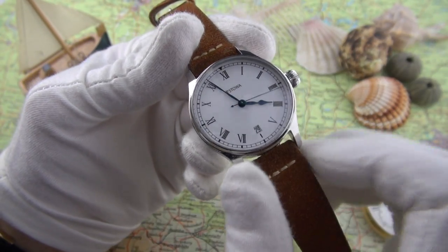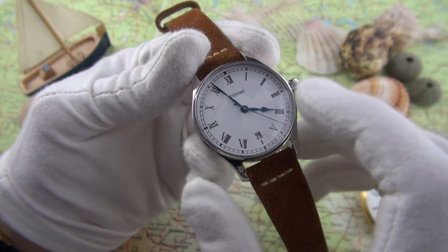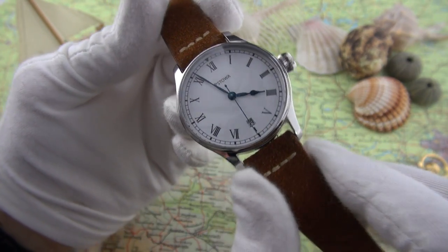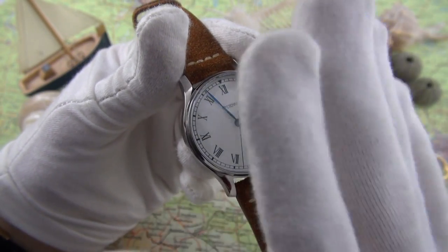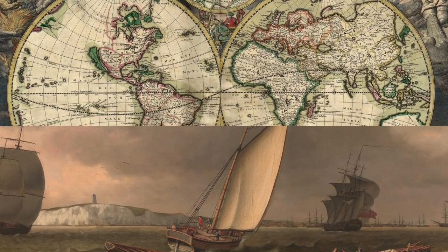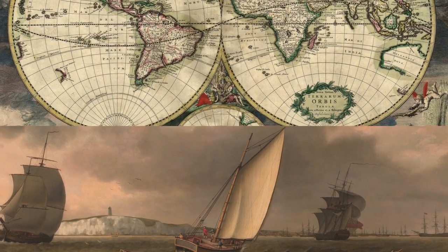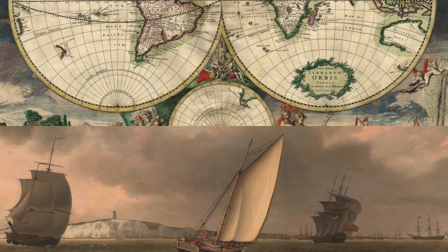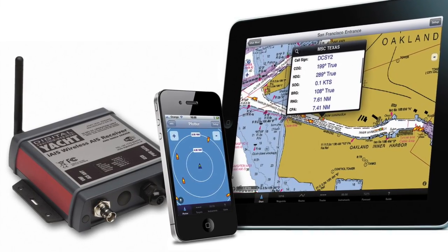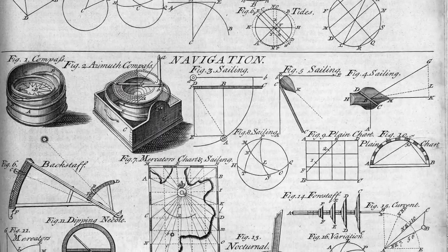Before we get into discussing this watch, we really need to understand a little bit of history about marine chronometers, deck watches, and the history of Stover — and what led to this interesting design. For sailors, accurate time at sea is critical because one hour corresponds to 15 degrees of longitude. A navigator with an accurate timepiece can work out exactly where he is, and that makes the difference between sailing safely past hazards and not knowing what lurks beneath the surface. Today, if you want accurate time pretty much anywhere in the world, you can rely on a decent quartz watch, and with modern GPS systems there's no need for an accurate watch.